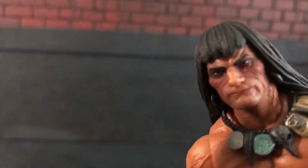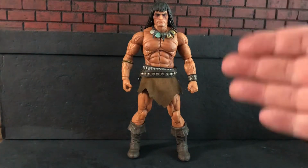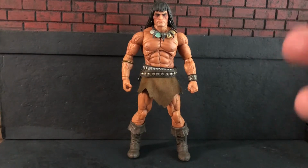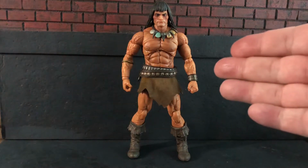So here we've got Conan right out of the box. I know this figure came out or was solicited back in 2020, but apparently there was like a 1.5 to almost 2-year delay, and some folks didn't get it till about 5 or 6 months ago. I just got a hold of him today.